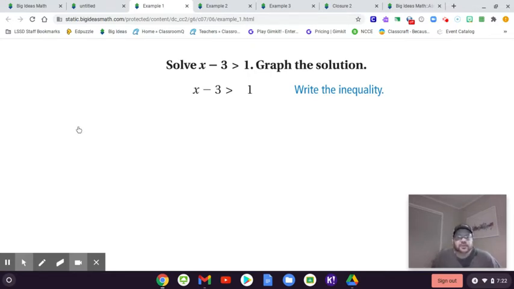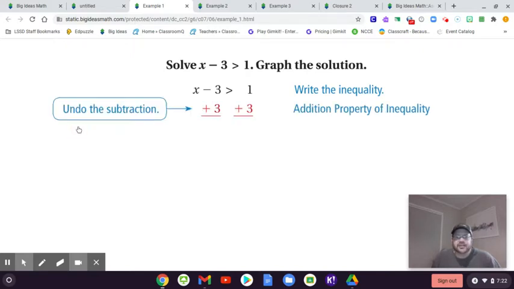So what operation will we do to solve this inequality? Yes, we will need to add 3 to each side. That will undo the subtraction. So you add 3 to this side of the inequality sign, you add 3 to this side of the inequality sign, and x will be isolated here on the left. 1 plus 3 is 4, so x is greater than 4, and that is our answer. Yay!